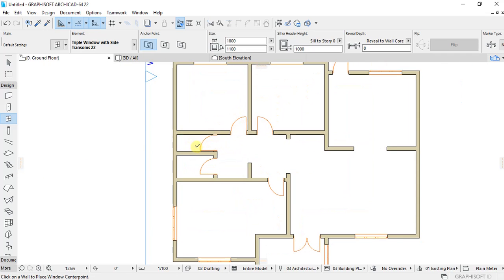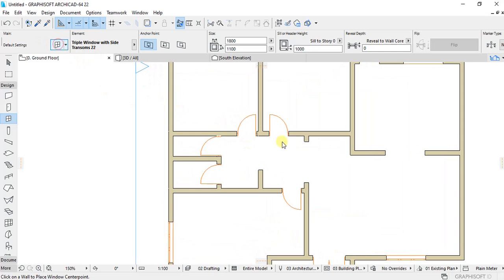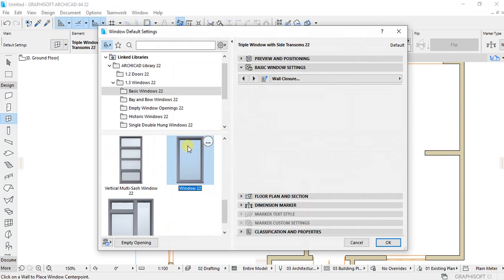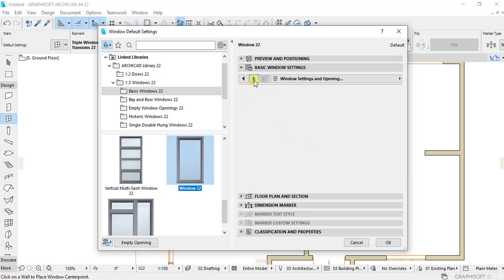If I want to use a different type of window for the washrooms, I'll come back to the window settings. I select the type of window I want. I can edit the window to my preference.